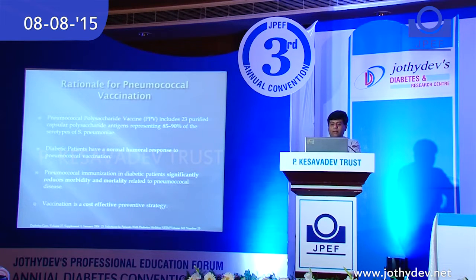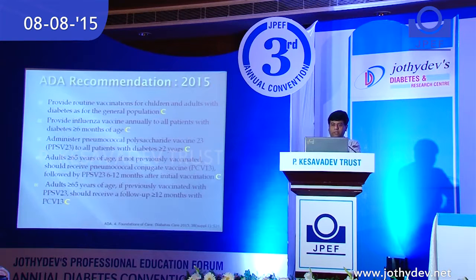Pneumococcal immunization in diabetic individuals significantly reduces morbidity and mortality related to pneumococcal disease. Vaccination is a cost-effective preventive strategy. ADA recommendations in 2015 say that we should provide routine vaccination for children and adults with diabetes as for the general population. It also recommends to provide the influenza vaccine annually to all patients with diabetes more than 6 months of age.